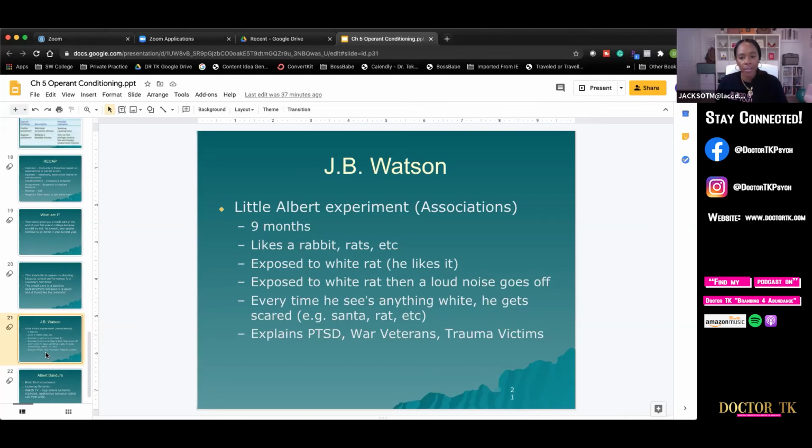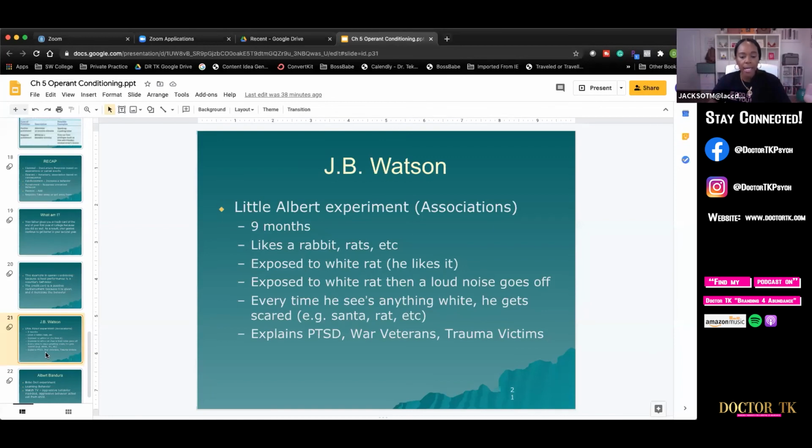Some experiments that people do happen by accident, okay? So imagine they're doing some type of study with children for developmental psychology. All of these little 9-month-old kids are in a room playing. They want to see how the kids are going to react, so the kids are reacting to little animals in little cages, the little rabbits, the little pet mice, everything, right? The kid is exposed to a little white rat, and the kid likes it. Let's say the little kid is petting it, like, oh, a cute little pet mouse, right? As the kid is petting or soothing the little animal, a loud noise goes off.